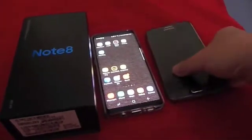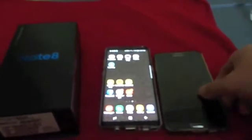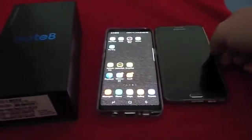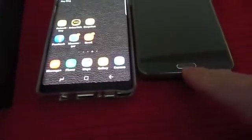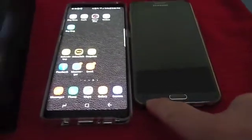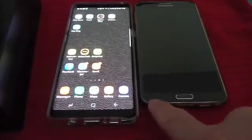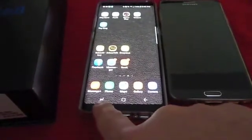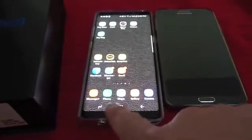So what other differences have I noticed? If you look at the Galaxy Note 3, it looks wider than the Galaxy Note 8. But the Galaxy Note 8 is considerably taller. One of the reasons the Galaxy Note 8 screen looks taller is because the physical keys on the Galaxy Note 3 are down here, with the physical home button key in the middle, and then there is always a soft touch key on the sides. But on the Galaxy Note 8 they are built into the screen, as you can see right here, and it had me having to get used to it.